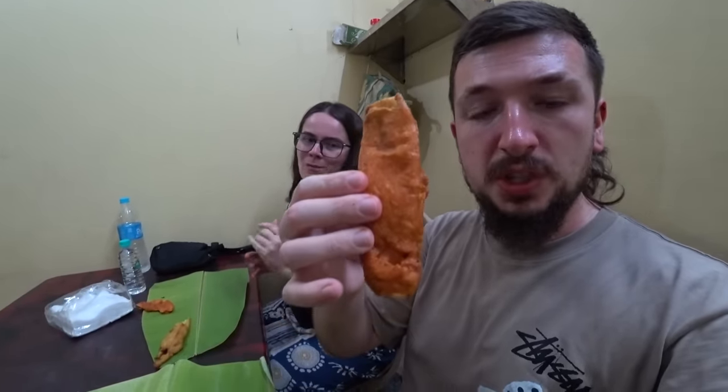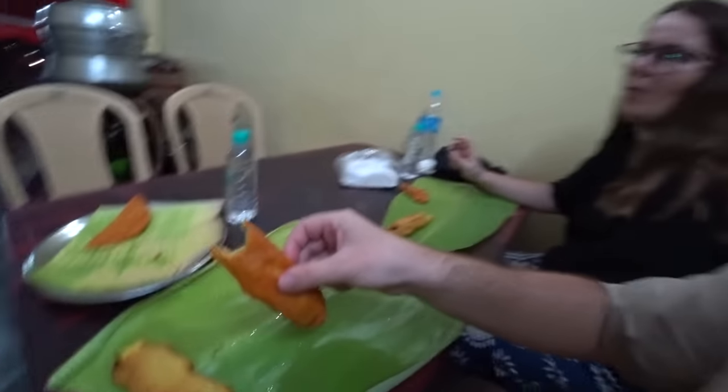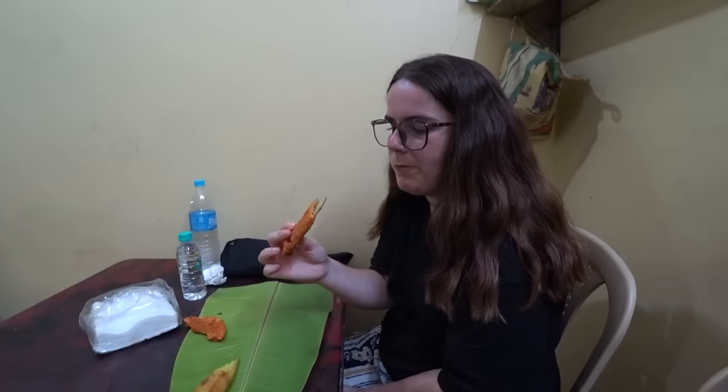We've got the other one, which is the raw banana. So let's try that. This one's flat. It's been pounded. Well done. It's in like a spice batter. Yeah, it's not super sweet. Mmm, that's really good. I like that. It's like really unripe banana. It's fantastic, that. Oh, it's more savoury. The batter's well good. It tastes like chicken.